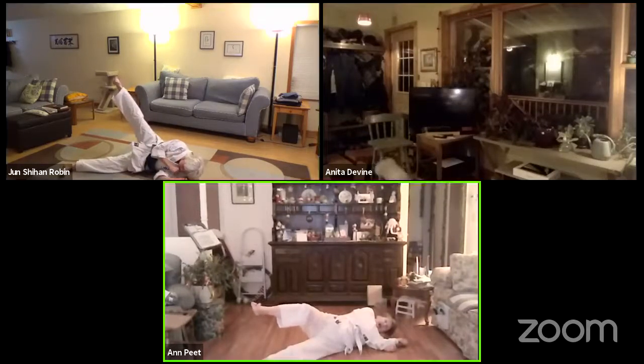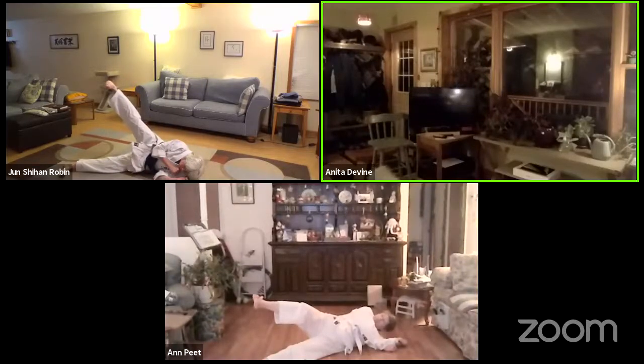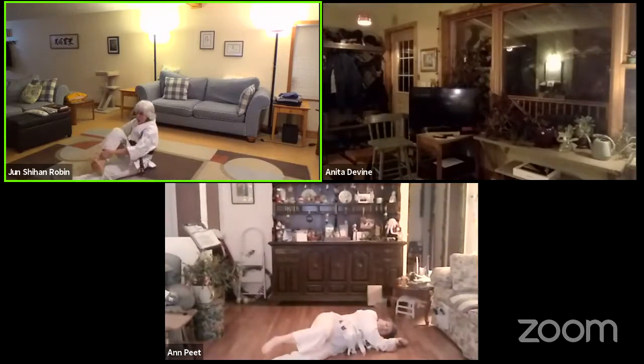Ichi, ni, san, shi, go, roku, shichi, hachi, ku, ju. Lift your leg 1 inch higher. And all the way down. Fantastic. Okay, take 1 second to stretch your butt muscles out a little bit.